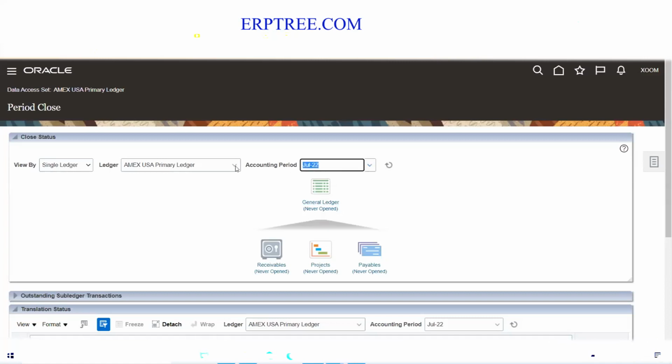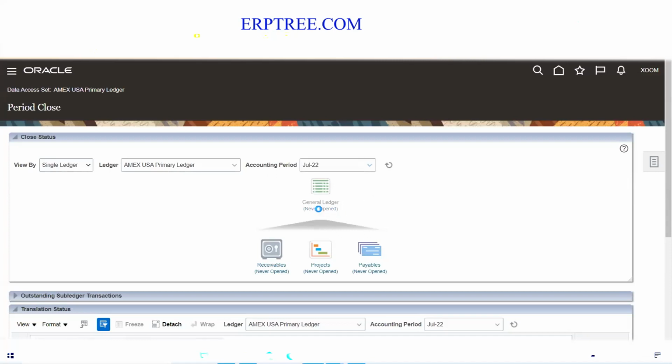So if you want to open the July period, you have to open all previous periods. You have to open Jan, Feb, March, April, May, June. Then only you can open July. So that's how it works. Now, to open the periods from the beginning till July month, click on the never open status. In our general ledger application, the July period status is never open. Not only July, you select any period, the status is never open.